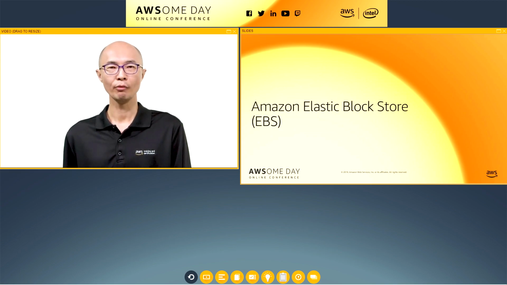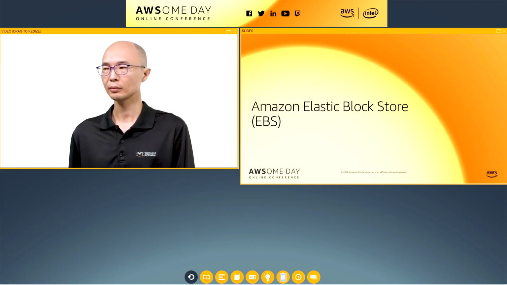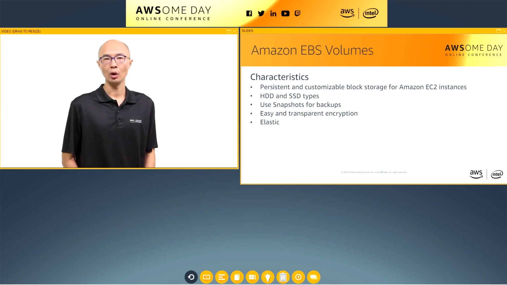Now, into one of my favorite topics, storage. And first up is Amazon Elastic Block Store, or EBS. Think of Amazon Elastic Block Store, or EBS volumes, as an actual hard drive that can be used as a storage unit for your Amazon EC2 instance. So whenever you think you must have disk space for your instances running on AWS, you can use them. These volumes can be hard drive or SSD devices, and you pay as you use them. So whenever you don't need a volume anymore, you can just delete it.